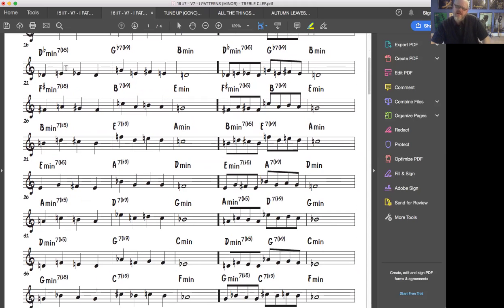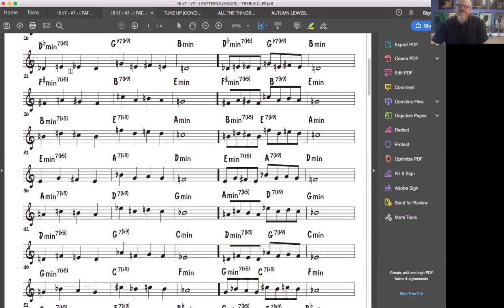I'll go ahead and play through just the chord changes so you can play the actual lick, starting on D flat minor.